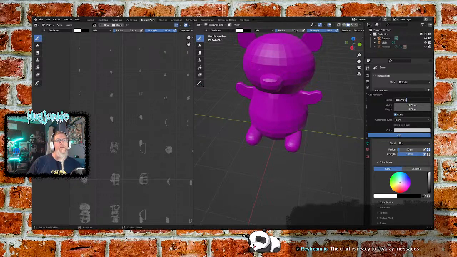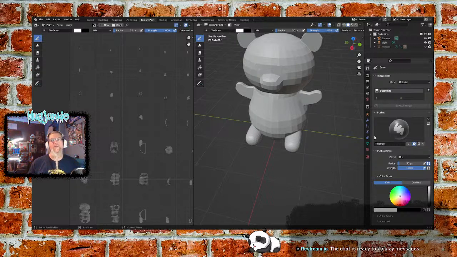I'm quite happy with the 224 by 224, but you can up it if you want a high res texture. You don't need an alpha channel. Do want a base color though, which is going to be white. Okay, so the bear is now white.